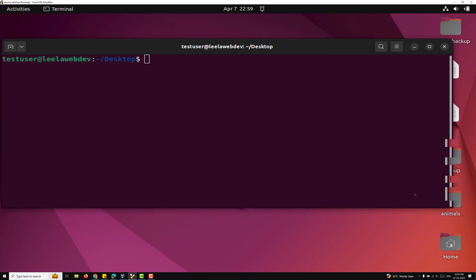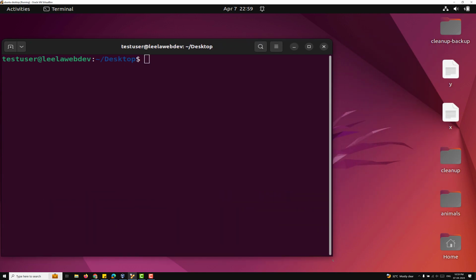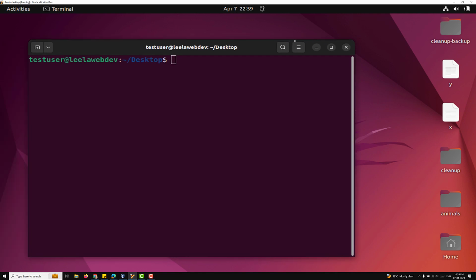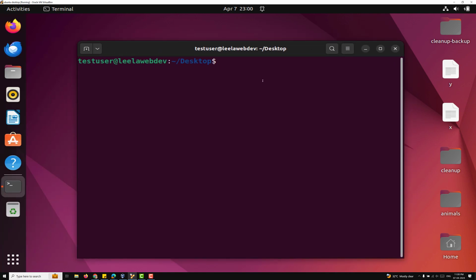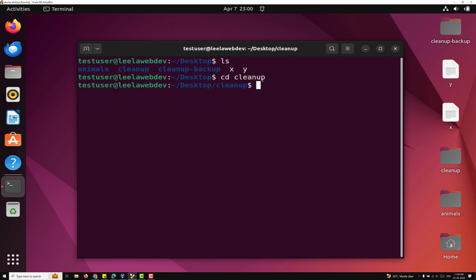Let's clear it off. Yeah, here I am in the desktop. Let's go into this cleanup folder, and if I do ls, we have multiple items here, right?